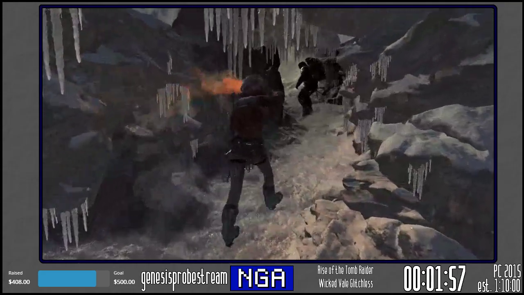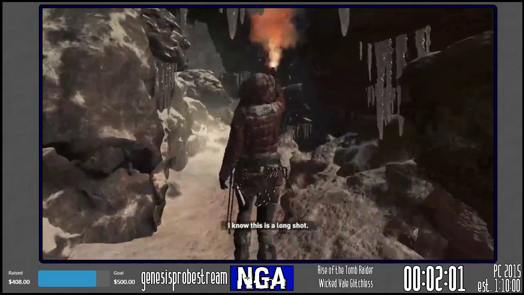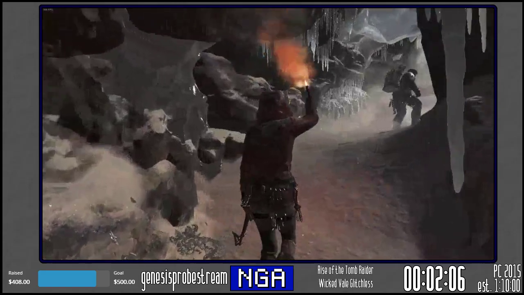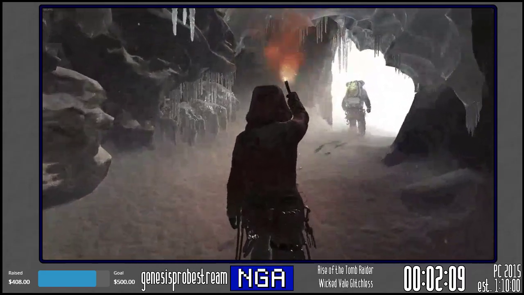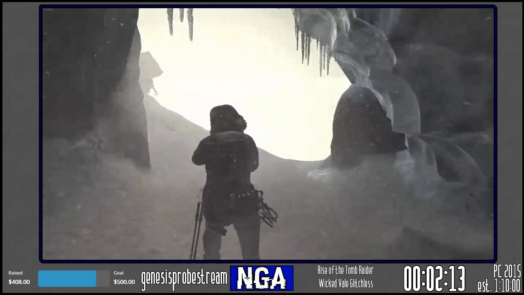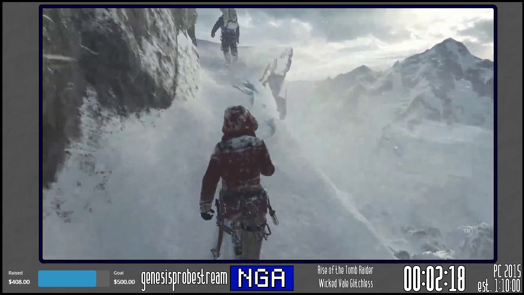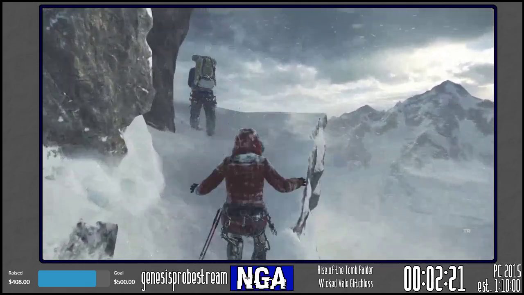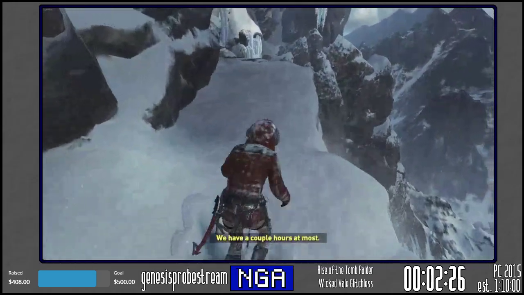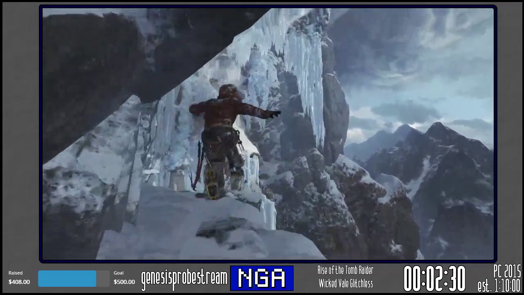Yeah. And of course, like every Tomb Raider start or intro, it's just absolutely boring. Dude, I just installed a new graphics card and I didn't raise my settings from looking like crap. From looking like crap to looking a bit better. Looking decent. Oh yeah, I can jump here. I forgot. I found this. Storm's getting closer. Yeah, you should not jump either. Don't think about it. Should be enough time. We're almost to the top.